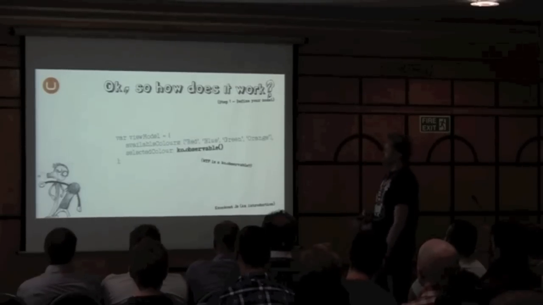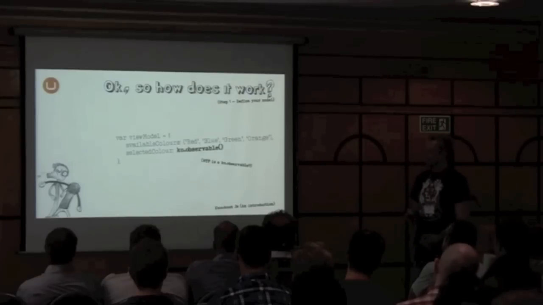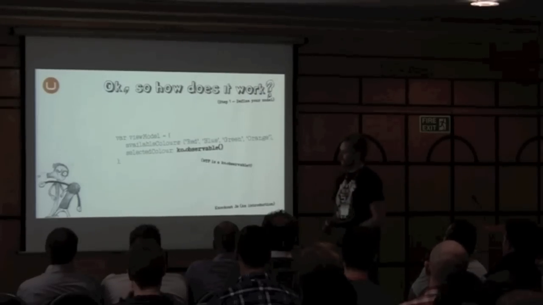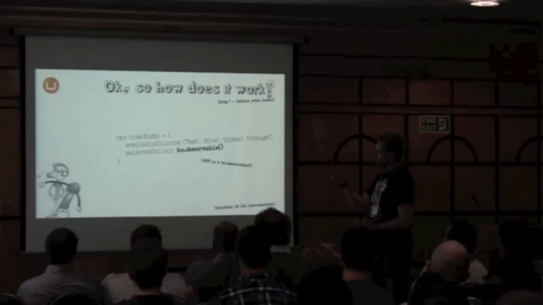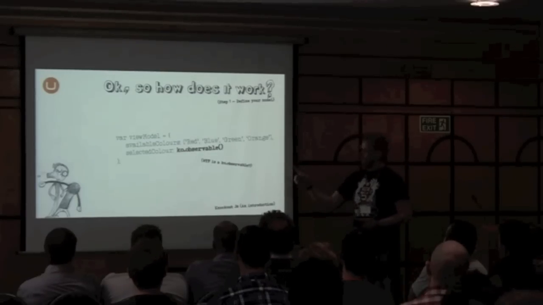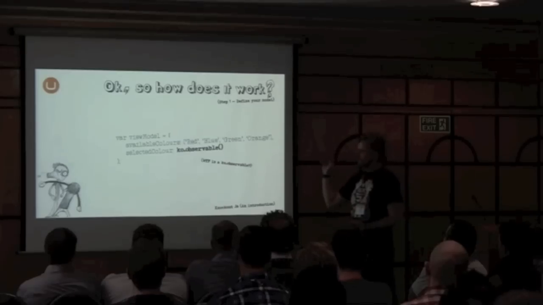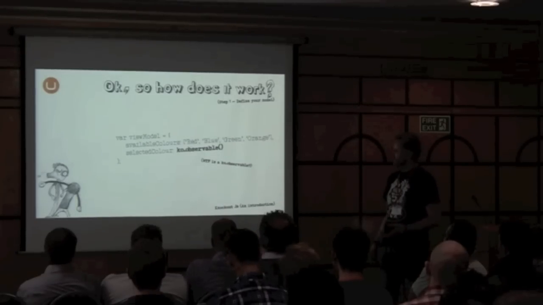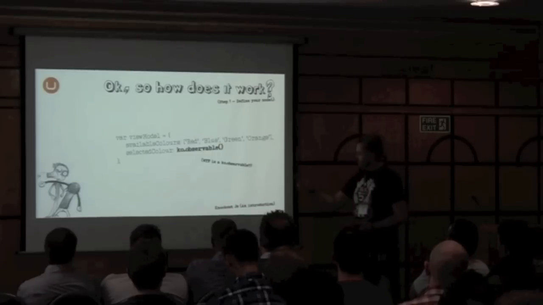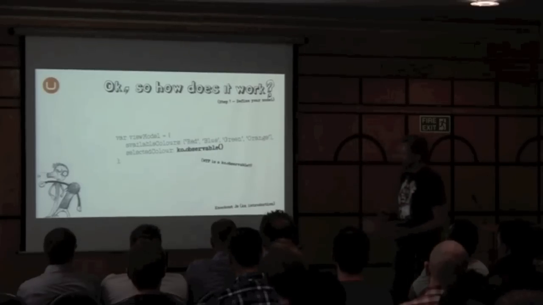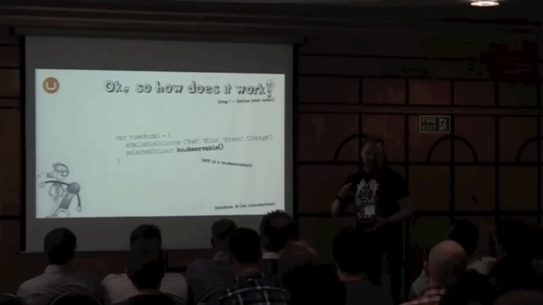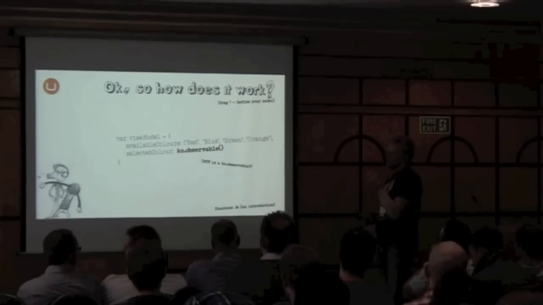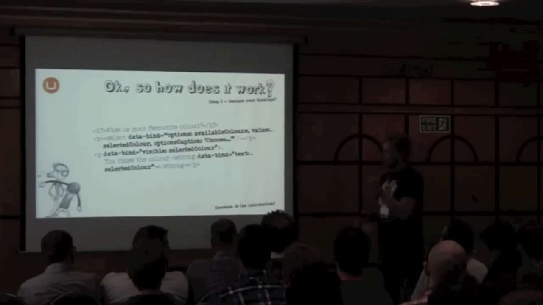So how does it work? Here's a really simple example. This is a bit of JavaScript. We're essentially creating an object and we've got two properties on there. One is availableColors, which is just an array with a couple of colors in, and then we've got selectedColor, which has a value of something called ko.observable, which, what the hell is an observable? We'll get onto that in a minute, but that's essentially what's going to wire everything together.